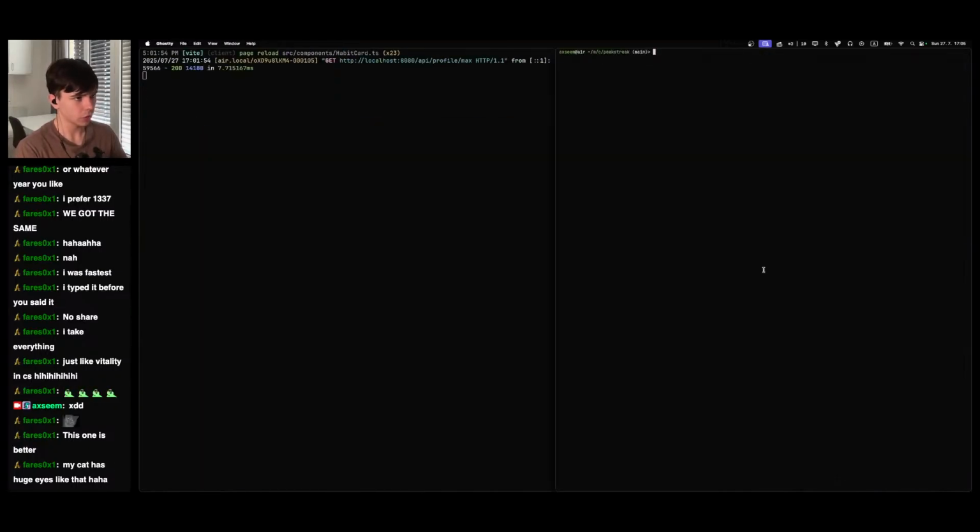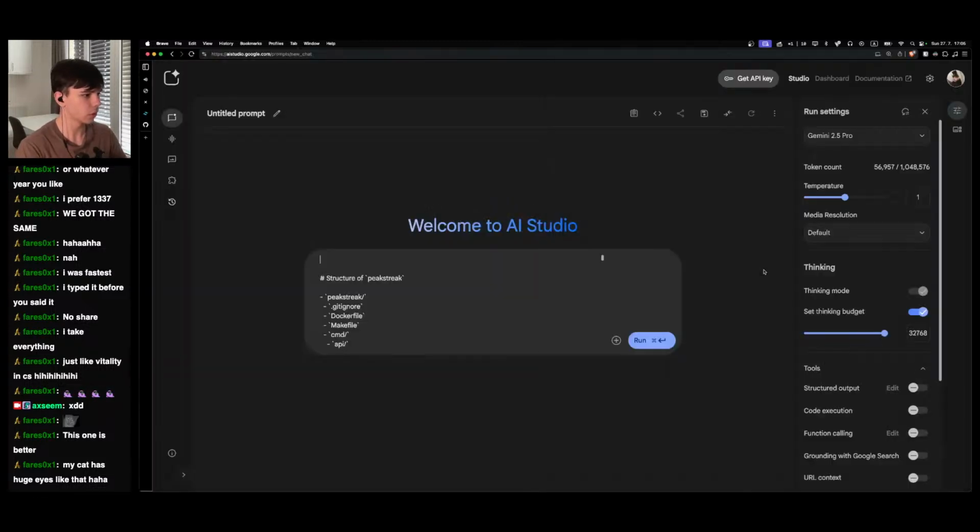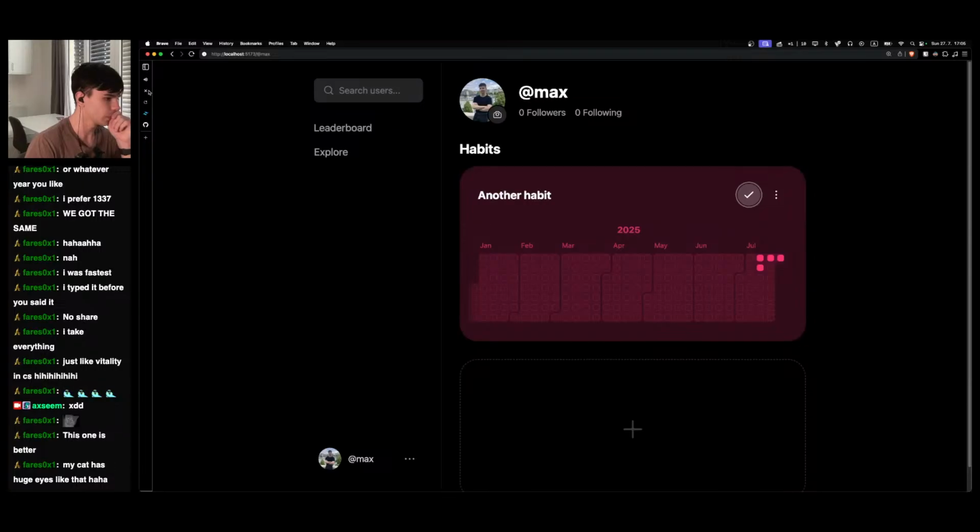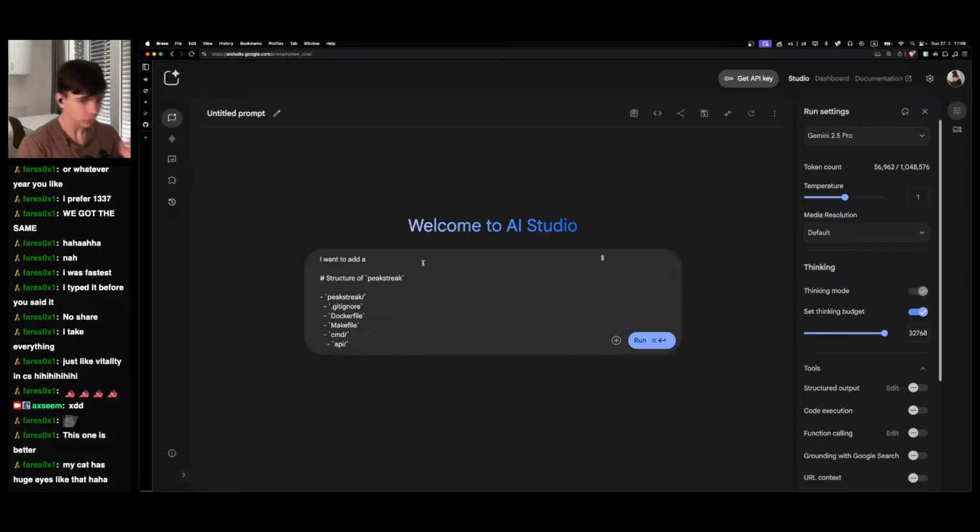Let's make it 0, 1, 2, 3, 4, 5. Okay, good. I want to add a possibility. How do I say it? So the plan is, right now every day, every log is a boolean. It's either true or false. And I want to make it an integer, like in the GitHub commit table, right? So you can have a scale. But I also want it to be interchangeable, so you can swap between them at every moment.